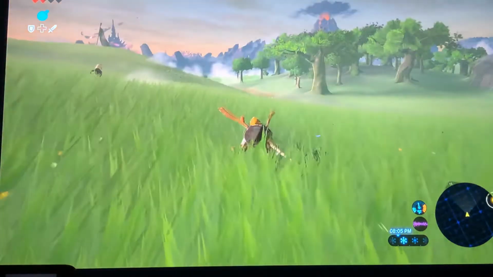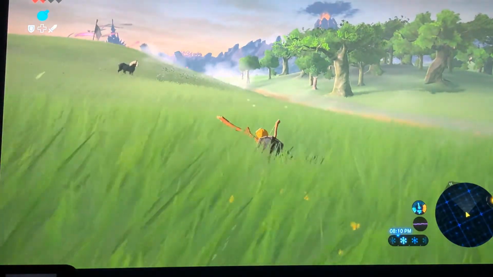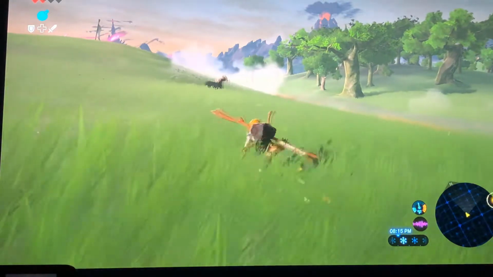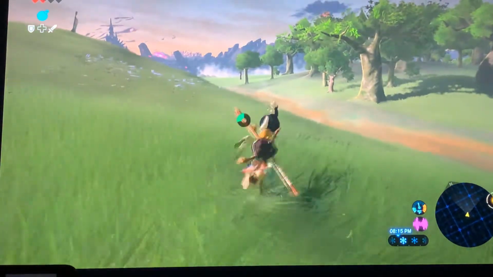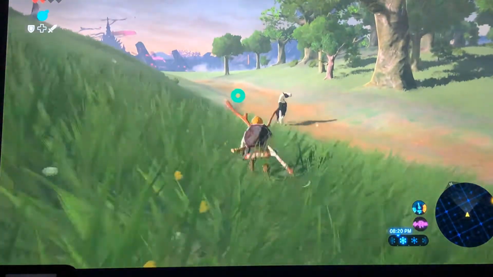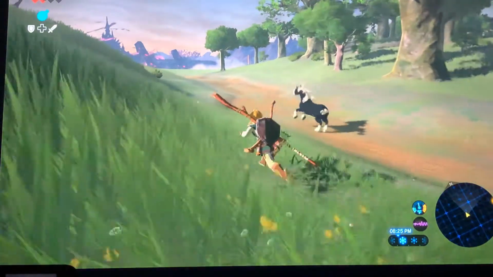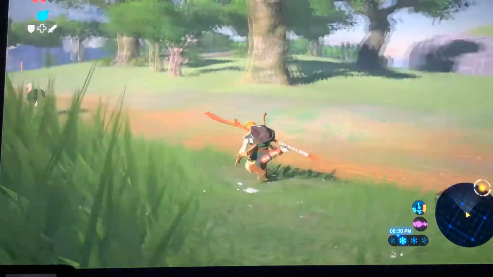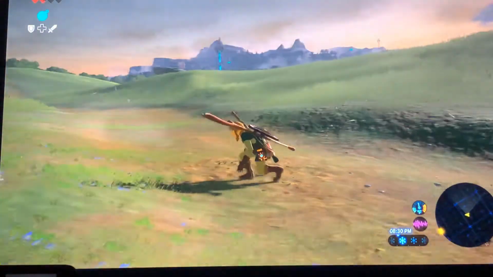Gotta get a horse. What is this horse doing? Okay. Oh my gosh. This horse does not want me to get on him. Okay, he does not like me. Neither, I don't think this brown one will either.